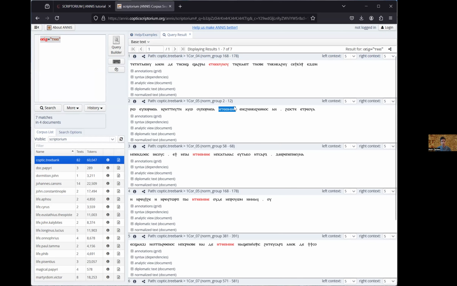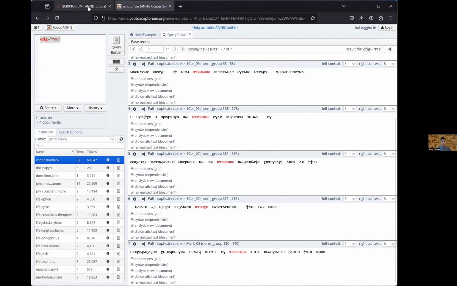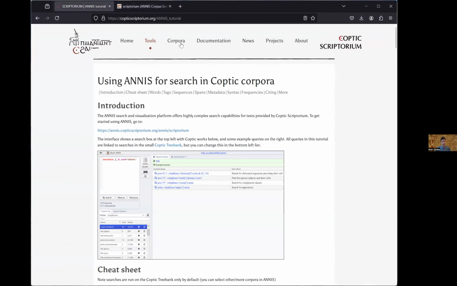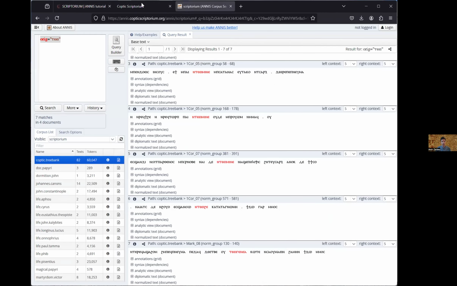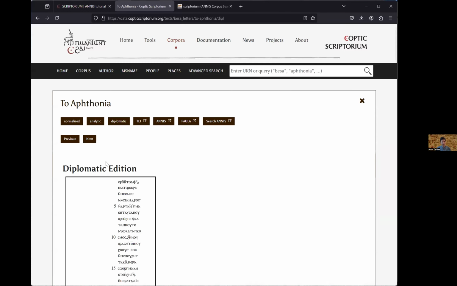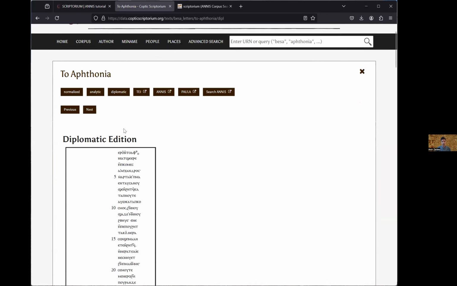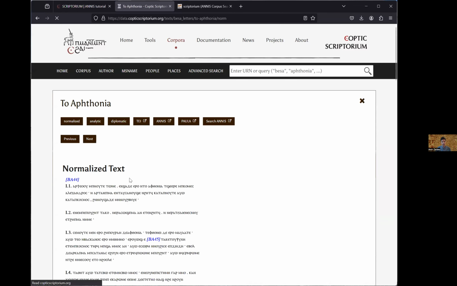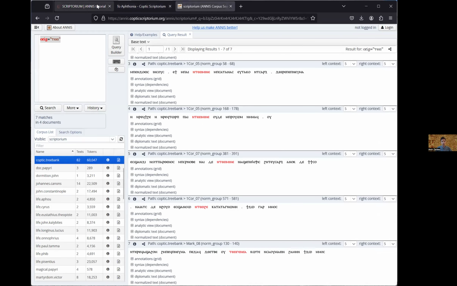And you can also compare things a little bit. So we have a diplomatic text and a normalized text. And if you want to read the document like that, that pretty much corresponds to this interface that Carrie showed here, where we had, what was the example here? Besa's letter. This is the manuscript form, but we also have a normalized form, right? Where things are spelled the way you'd expect them in an edition. So that's the same distinction over here, and you can search for both of them.